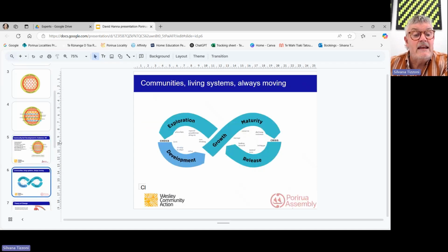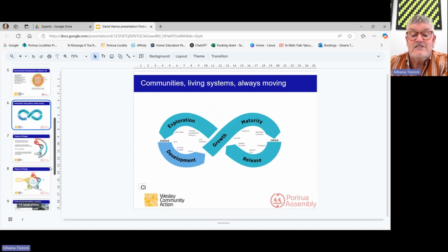Now, it's important to understand that communities are actually living entities, not machines. They're not mechanical. They're not linear. So, as a living system, communities are always changing. They're dynamic. Things are expanding and some things are contracting. And this diagram, which is called the Panaki cycle, which people will be familiar with in ecology, is a helpful reminder that all human activity, communities, groups have this cycle that they go through. So when we're talking about community-led development, we really need to understand this dynamic of expanding and contracting.